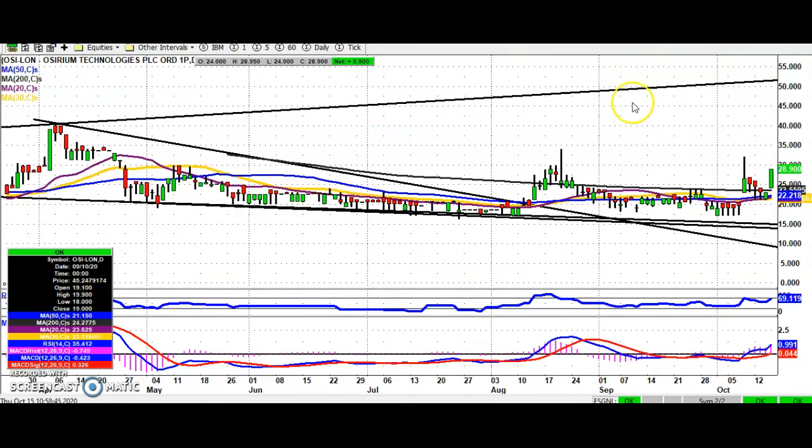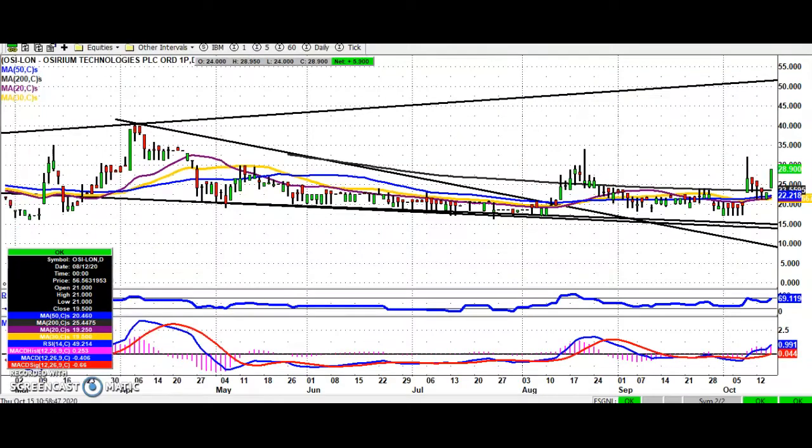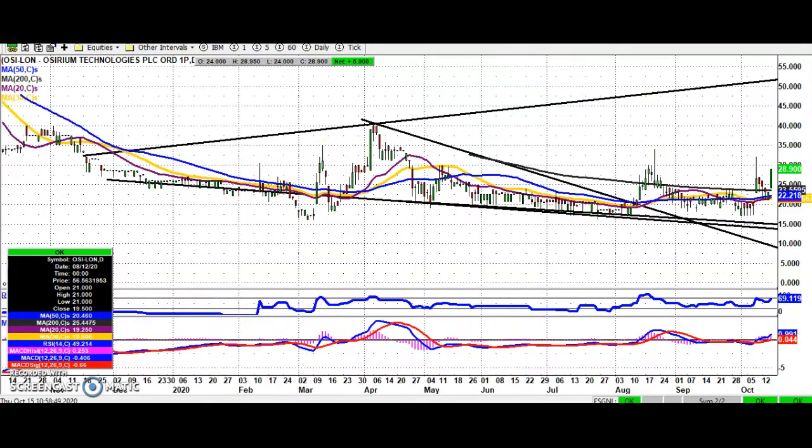let's see if we can finally get the shares off the ground after the recent jiggery pokery, looking for the top of the November triangle from last year, currently heading up to 50 pence plus, and hopefully that's seen by the end of this or next month, this November, over on Cerium Technologies.